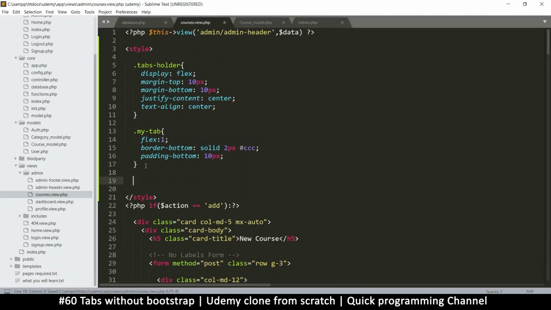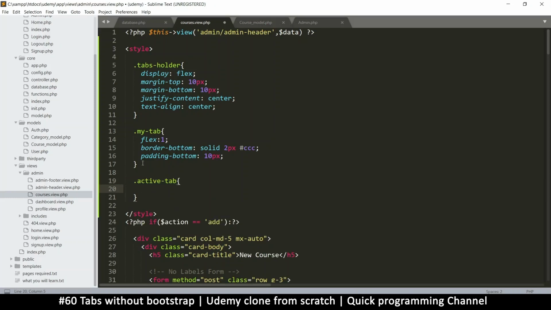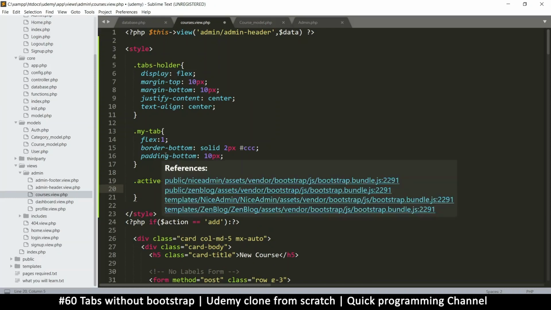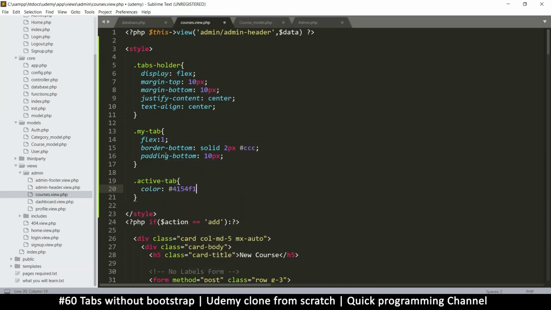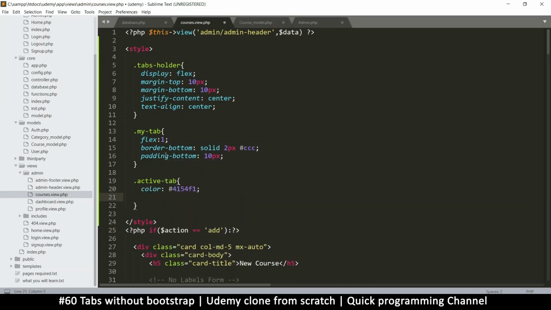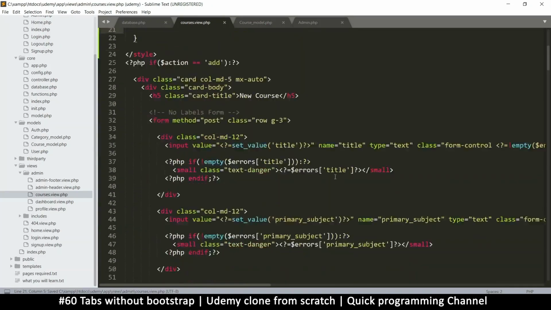Now Bootstrap already has an active class, so let's make our own code. Let's just say active-tab. This one will have a color of this, and that's pretty much it.